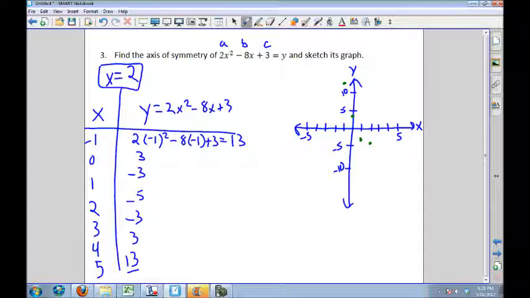Notice also my equation for the axis of symmetry is x equals 2. You could plot that axis of symmetry and then use that symmetry to help you find where each of your other points are going to go. Since it's symmetric around that axis, each point will have a mirror image, and then when I sketch my parabola, that's what I end up with.